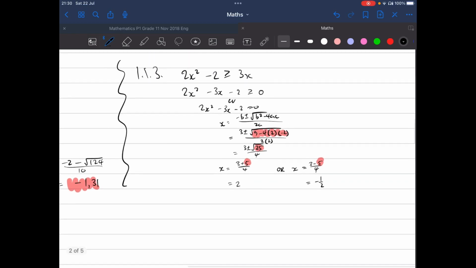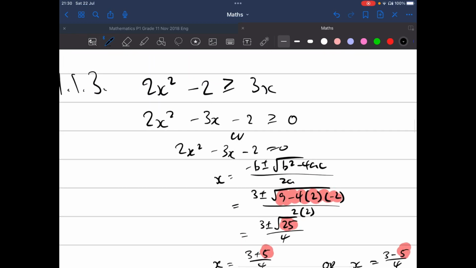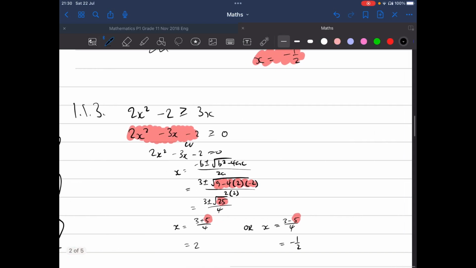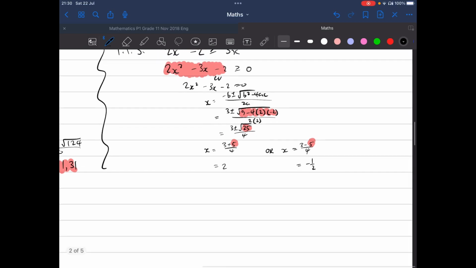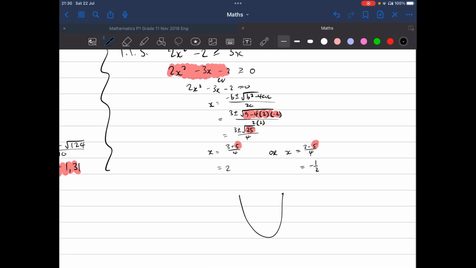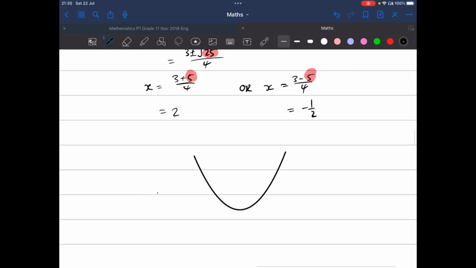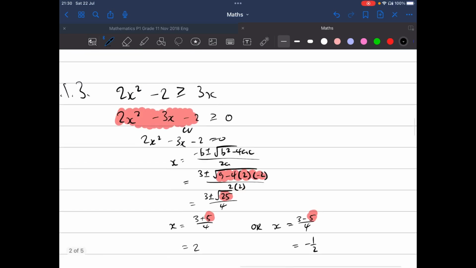So now let's think about this. The original expression that we had, if you think about functions, what function does this look like? This is a concave up, or a happy parabola, right? So I'll draw in the x-axis here, and let's look at the question. They're asking for the values where this parabola is greater than or equal to 0.